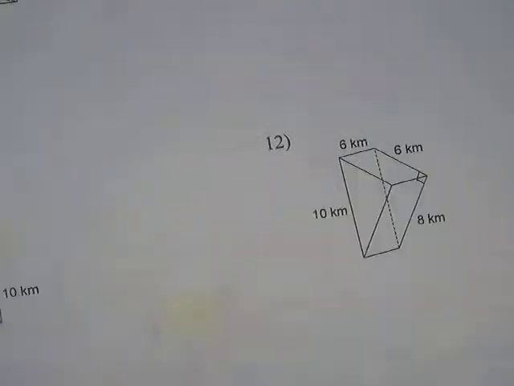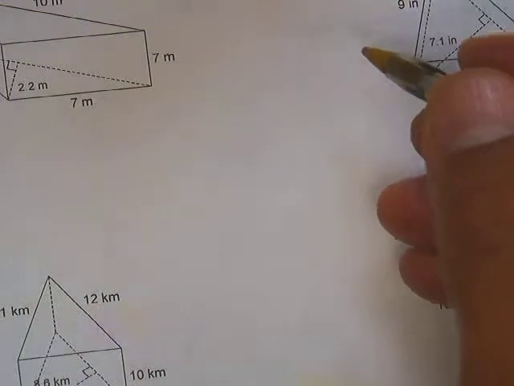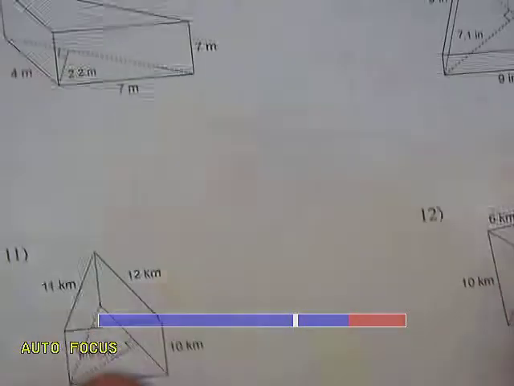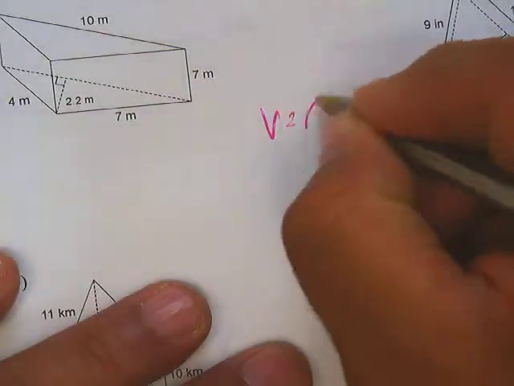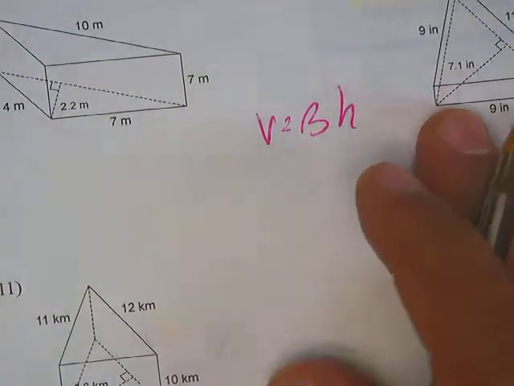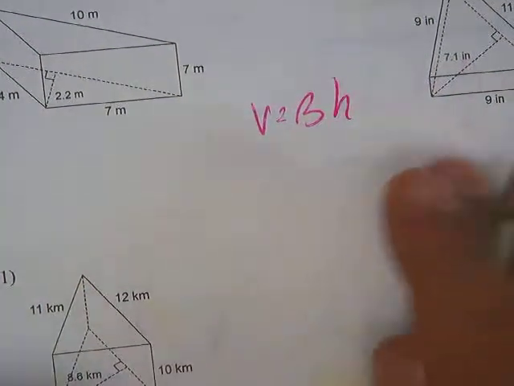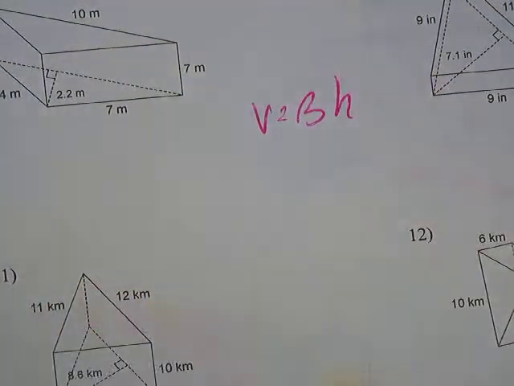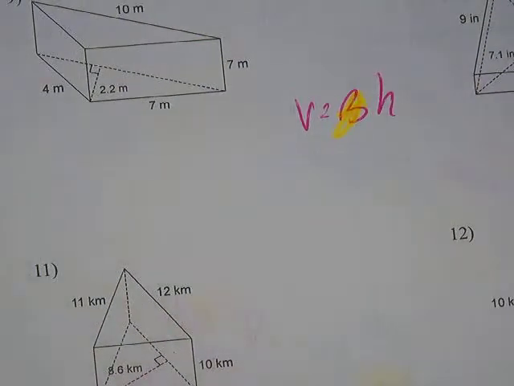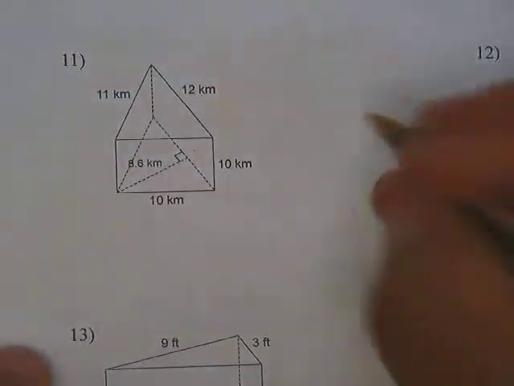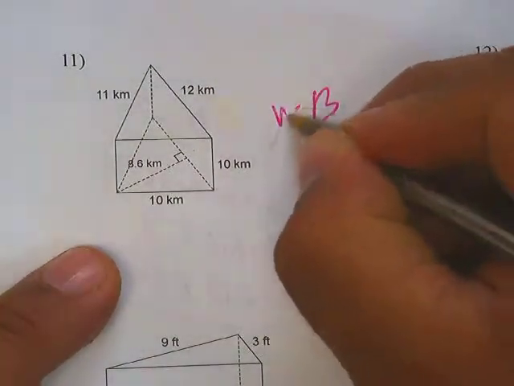Yeah, let's go to the other side. The other side is a little more difficult. An extra step. Maybe not so much difficult, it's just an extra step. Okay, and so we have the same equation. Okay, we're not dividing by 3 because these are all prisms. But my capital B is not a rectangle no more, so I can't say length times width. Okay, so I have to look at my capital B there. And so I'll do this one here.